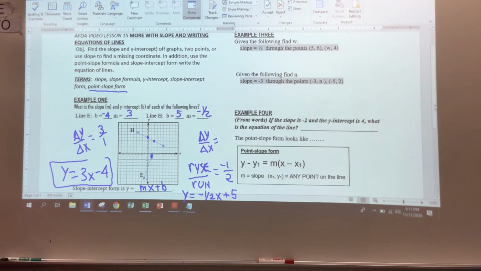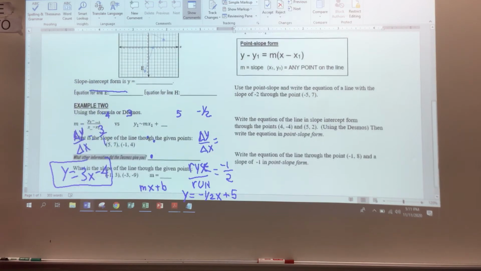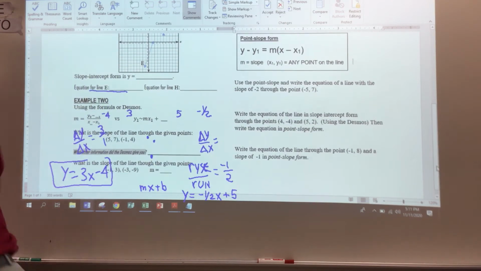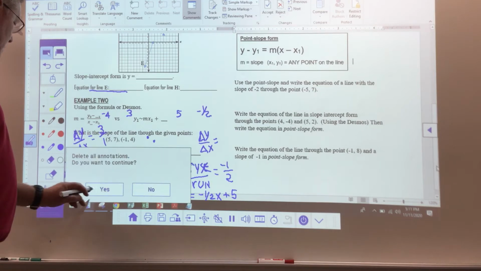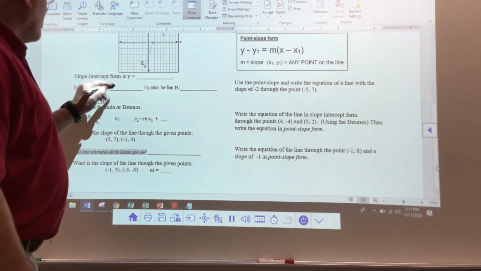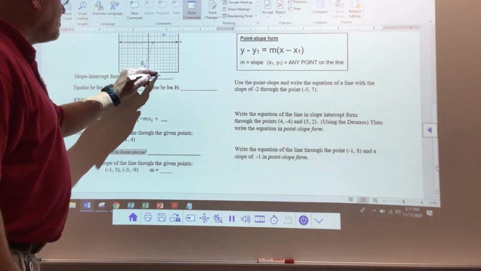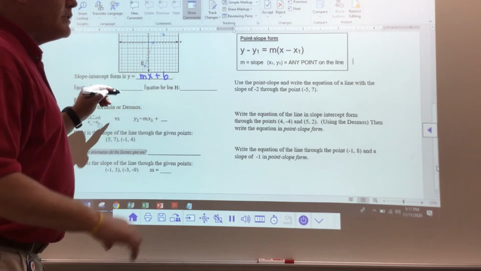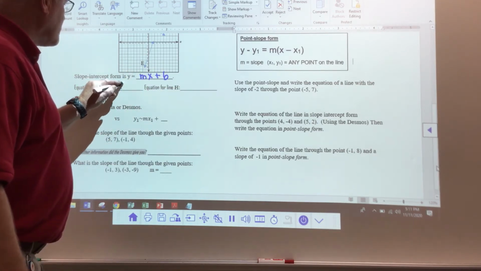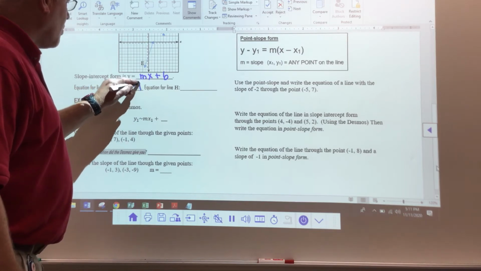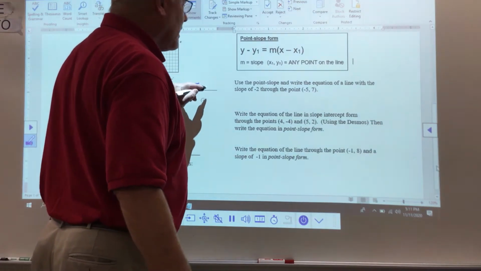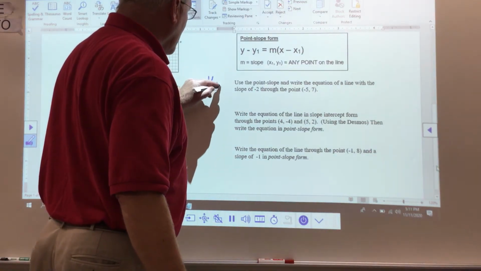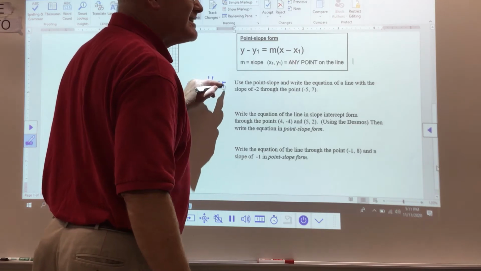So let's slide down. I'll recopy those here in a second. All right, so let me rewrite those in there for your notes here real quick. So the first one was, well, we write y equals mx plus b. And I think for E, we wrote down y equals 3x minus 4. And for line H, we wrote y equals -1/2 x plus, what was that, 5?